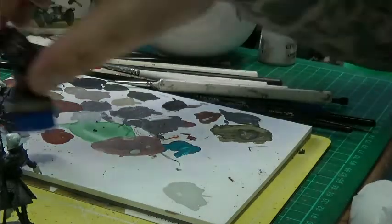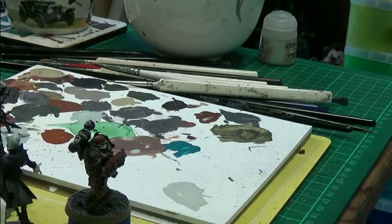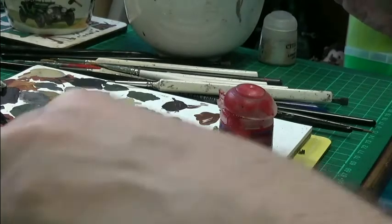I need some highlights on these guns here. Something for the red. Good highlight for the red. I'll do a bit of Wild Rider Red, shall we? What shall we do with Stucco Red? Some scarlet. Maybe Evil Sons. Yeah, Evil Sons. Evil Sons Scarlet. That's what we're going to be using. Right, let's move these over.